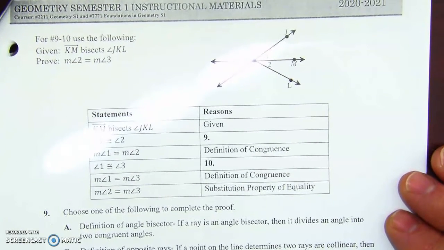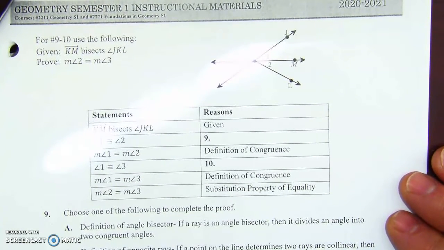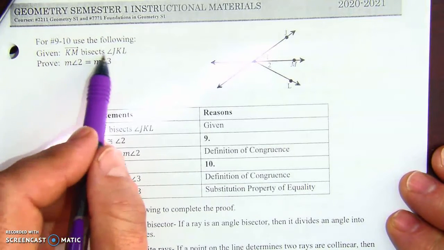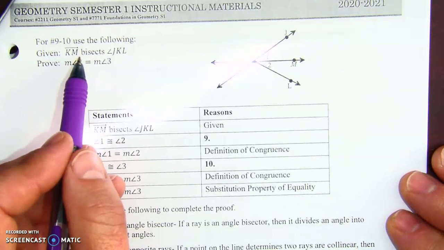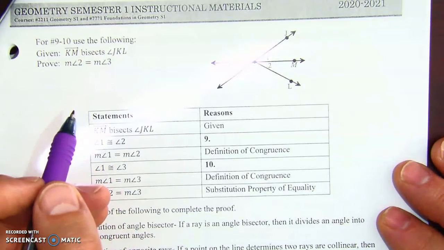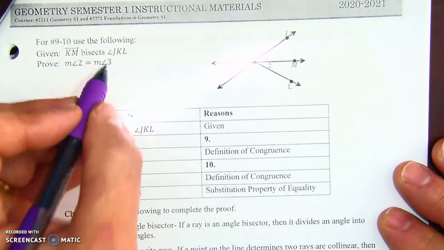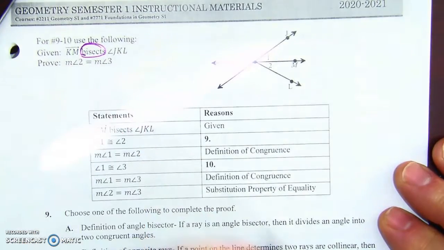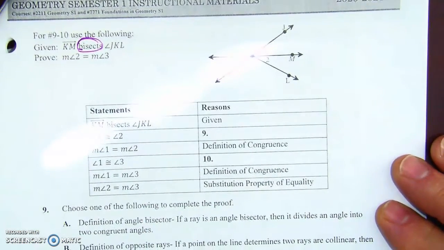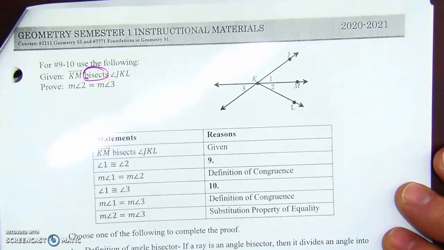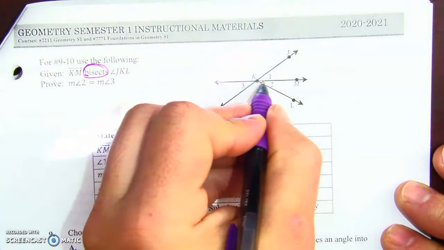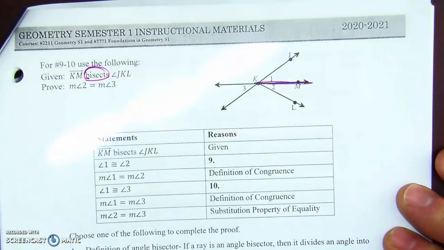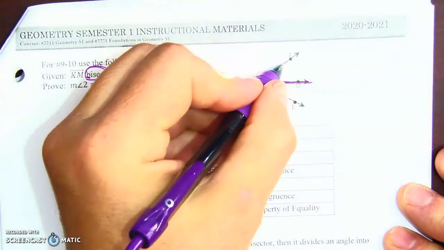All right, looking at our proof here, we have a nice little proof that we're going to be working on, and there's a key word in here, and I'm going to give you a subtle hint. Anytime that we have a proof, sometimes in our givens, or most times in our givens, the answer or part of our answer is in there. So I'm going to circle this word here. This is a key word right here, bisects. Okay, so I'm going to circle that one. So we look at our picture over here, and I'm going to draw it in there. It says KM, which is right here. KM is a bisector of this whole angle right here.